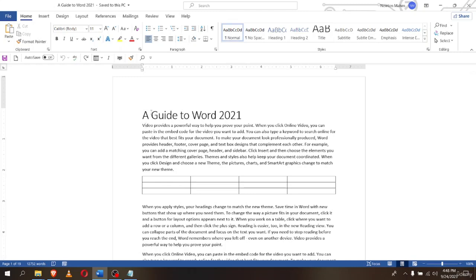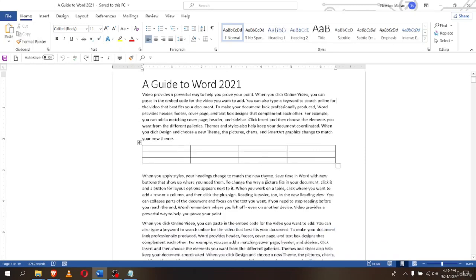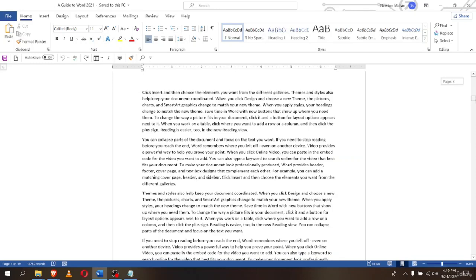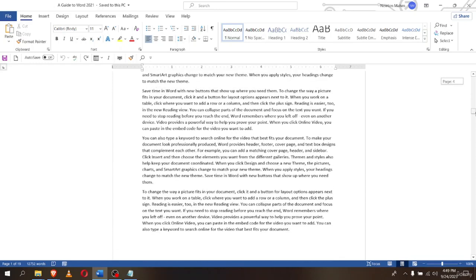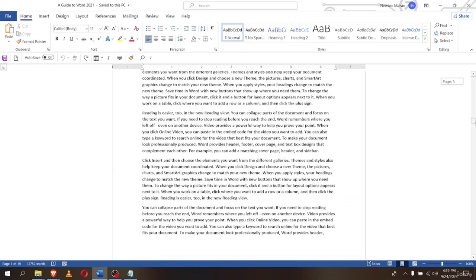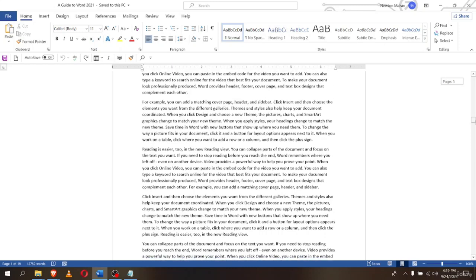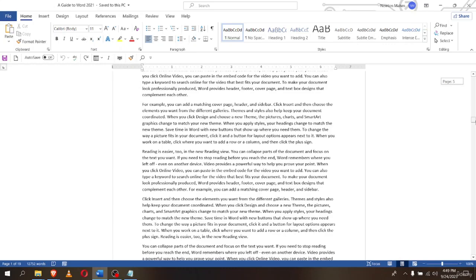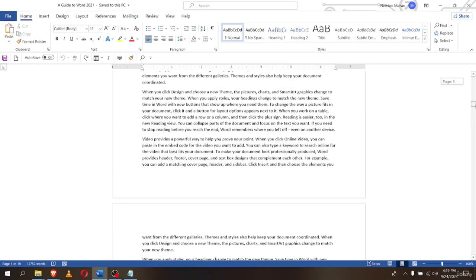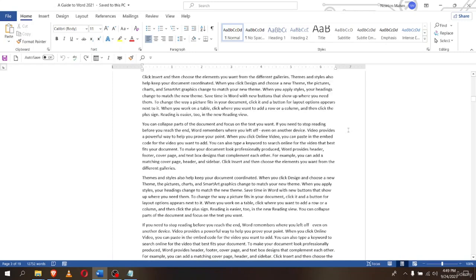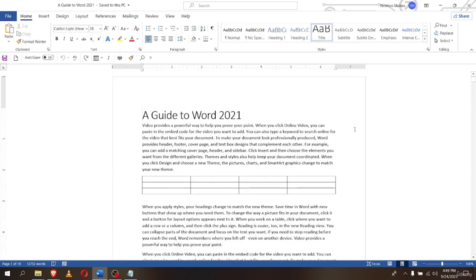Also, if you want to move around your pages, you can press Page Up and Page Down, and it will take you to the pages that you desire. If I press Page Down, you can see here it navigates around pages. It takes me to page 4, and if I press Page Down again, it takes me to page 5. Now if I press Page Up, it will take me up a page. Alright, so that is how you navigate around the pages. Now I'm just going to press Control plus Home, and it will take me back to my first page.